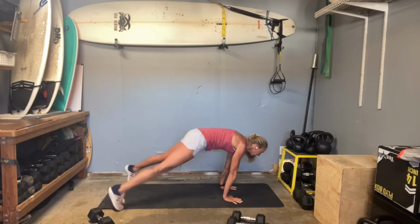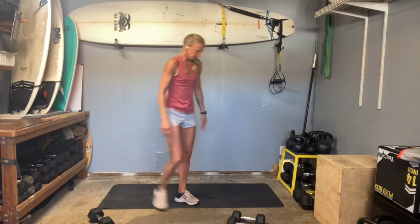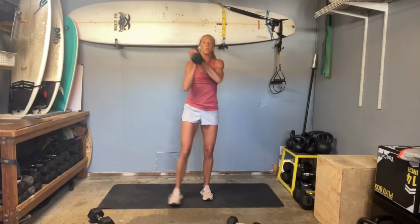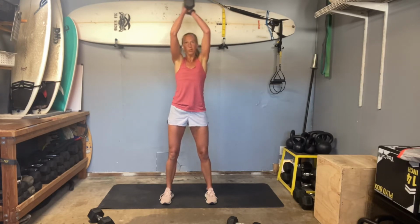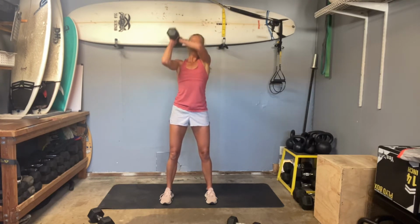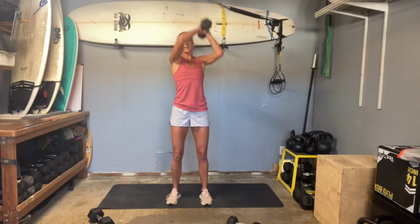10, 20. Headbands. Whew. Feeling that intensity. Stay controlled with that core. Try to keep your head still.